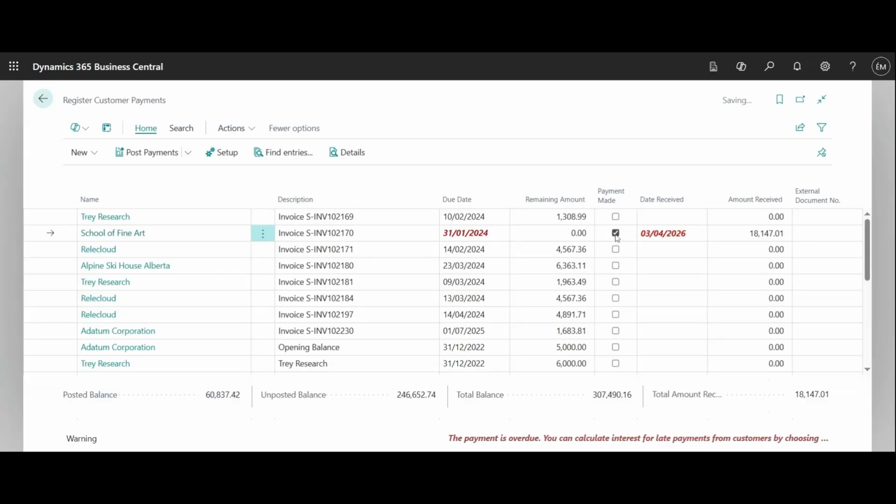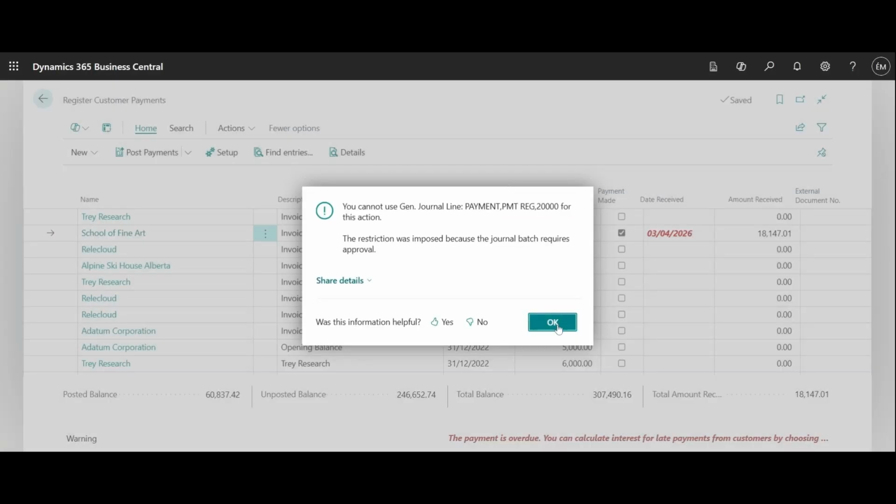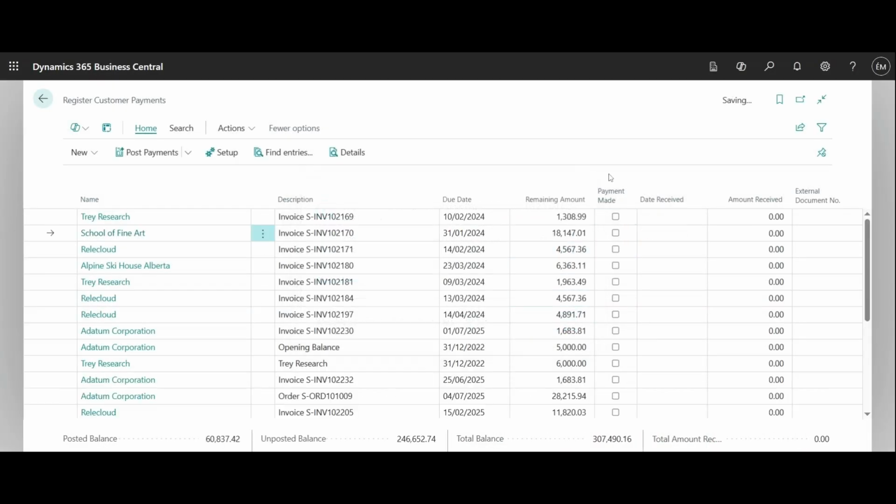We can click on it to check it, and you will see it has already removed the remaining amount, made it zero, and added the amount received, which is the amount that was present in the invoice. It has also added the dates, so that helps you to process that payment easily. Once you've done that, you can click on Post Payments, click on Yes, and it will process that payment for you.